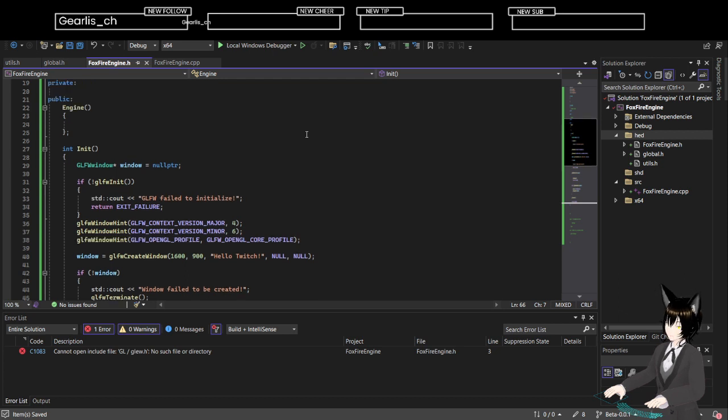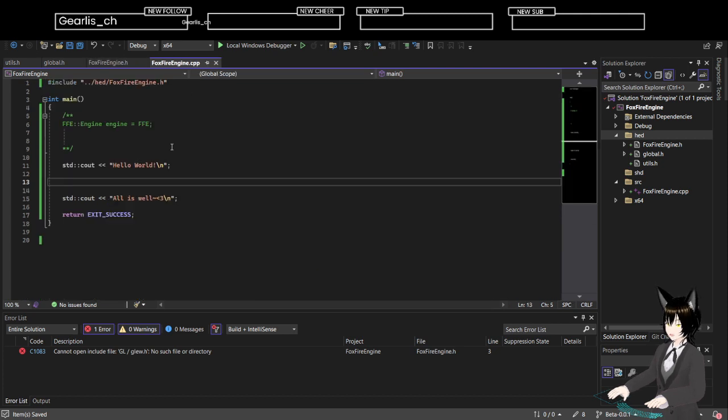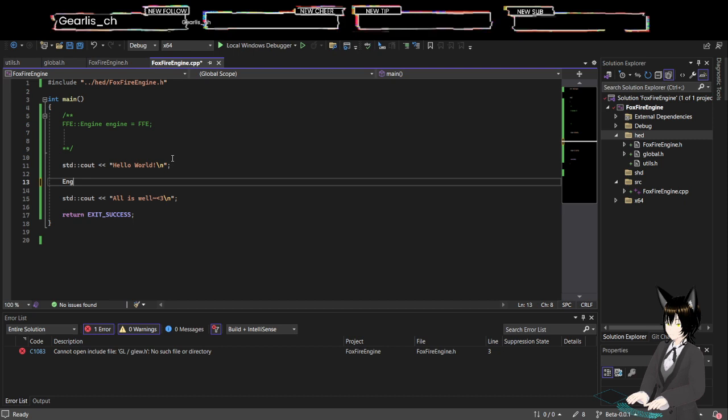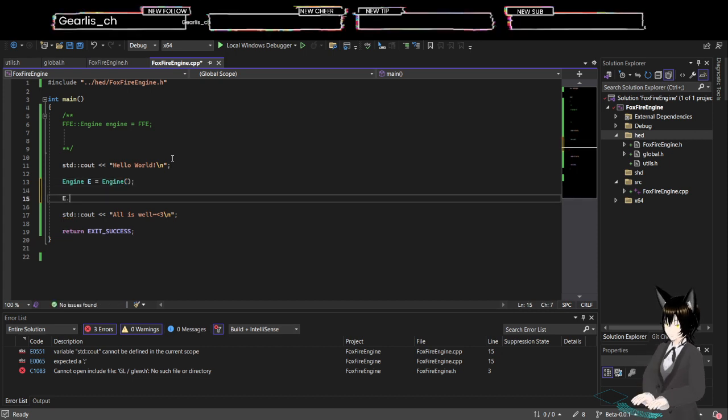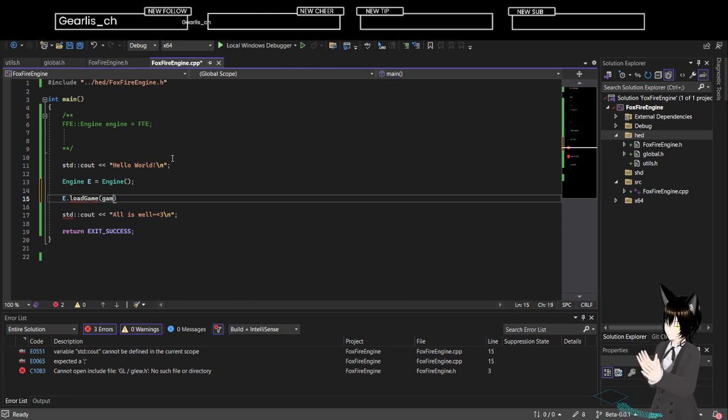Like, maybe there's some other function like load game. I might have something like Engine E equals engine, right? And then I can have something like E dot load game, and then game, right?